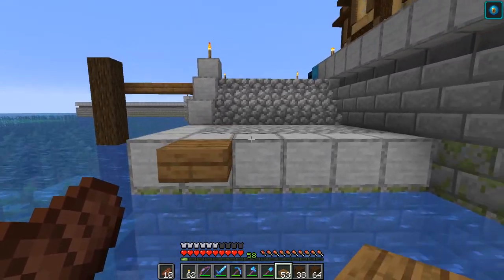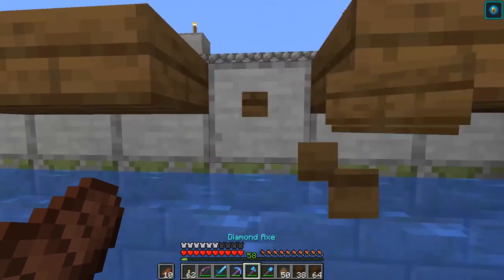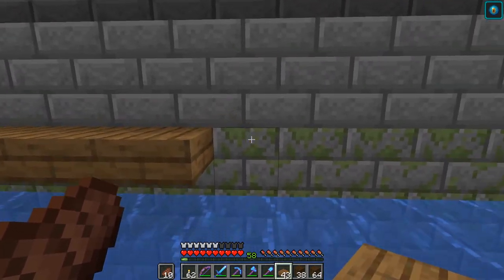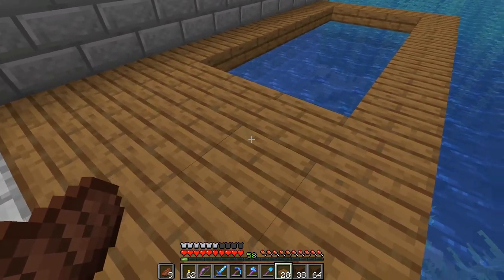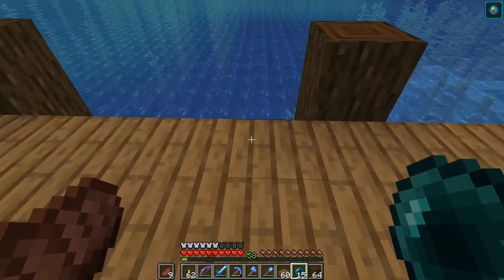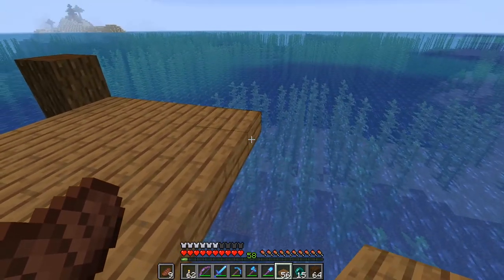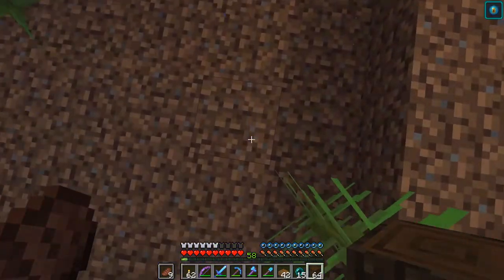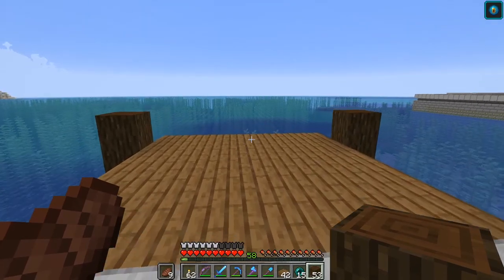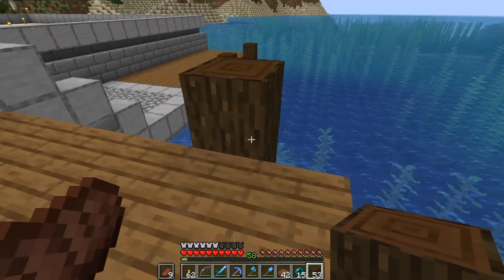So even though I'm bobbing in the water here, I'm going to very carefully try to put some spruce slabs on the side here, with mixed results, obviously. Alright, so four there, four in between. Yeah, it's looking pretty good. Alright, now to finish up over here. So there is the first little section of pier going in. And again, I'm going to take it all the way out to where it gets into the deep.